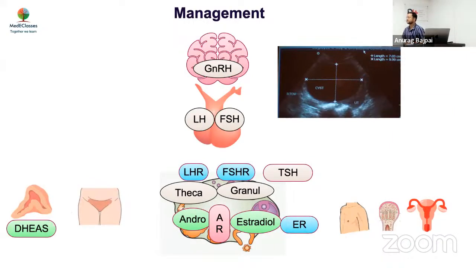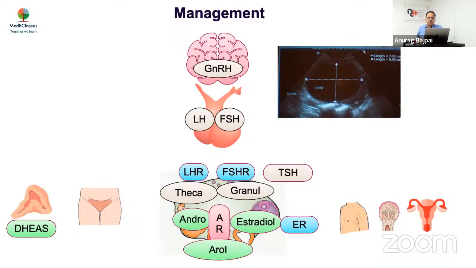So we have discussed four very, very interesting cases, two of very early onset ovarian cyst, one which turned out to be McCune-Albright like, and the second which was functional, a second one which was basically in the form of hypothyroidism, and another scenario in which you have a functional cyst.